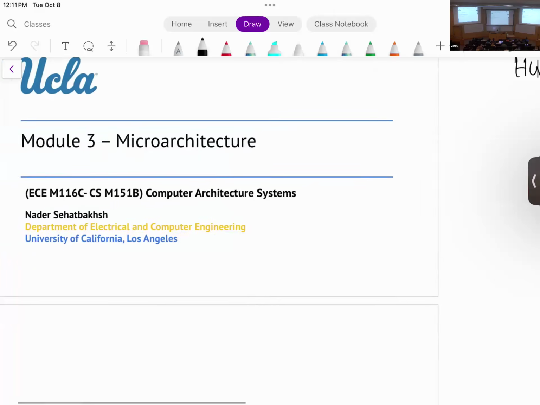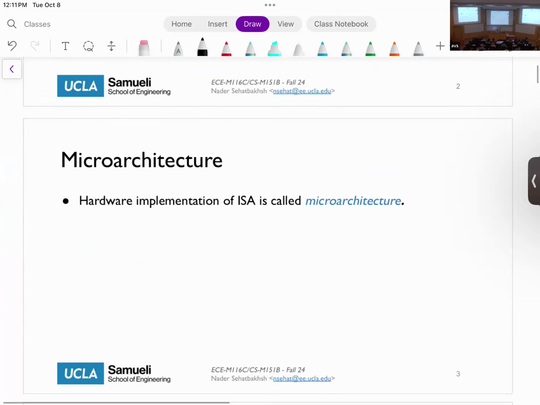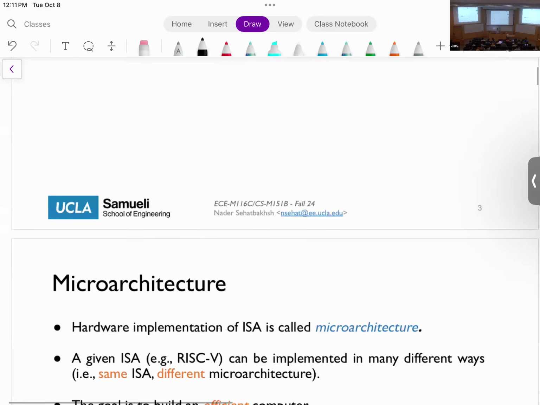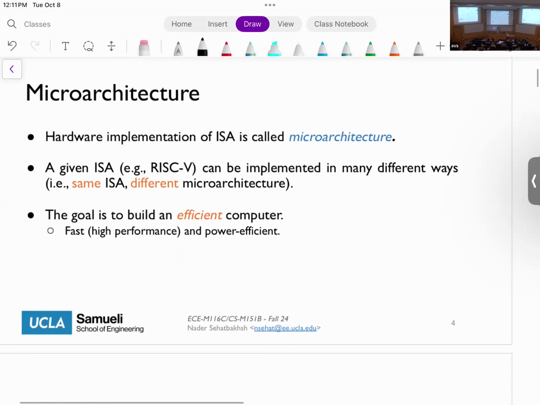All right. So last time we talked about ISA, and the very last slides that I covered were about how to implement an ISA. And we said that the implementation of an ISA is what we call microarchitecture. Essentially, we said this at the beginning of the class in week 0 as well, that given an ISA, you can have different implementations, okay? So the underlying hardware implementation is separate from the ISA itself. It's not that, oh, this is RISC-V, these are the instructions, and there's only one way to implement them. There are actually multiple ways.